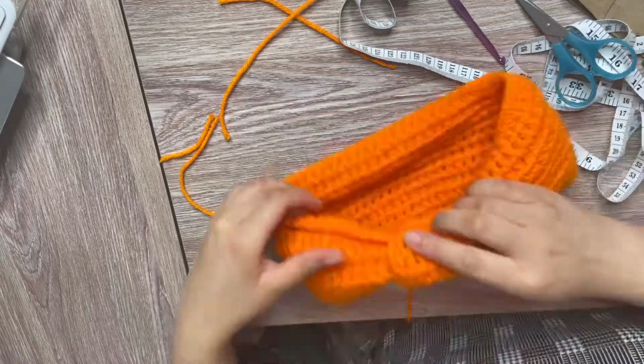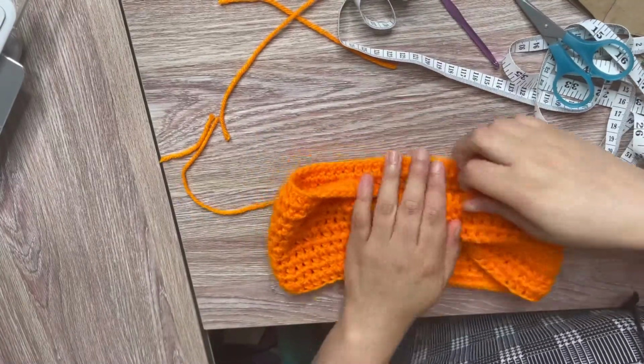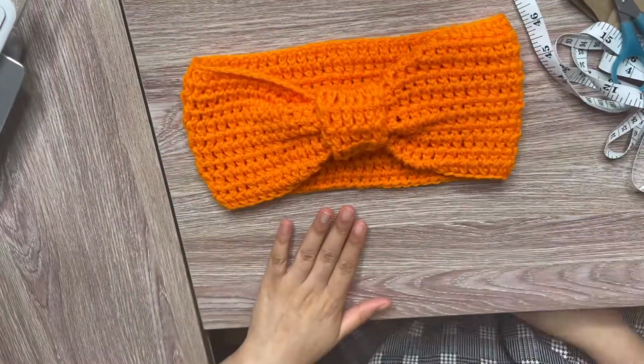You're just going to flip your headband back to its right side and then fix the center, and then that's it, guys. Your headband is complete.